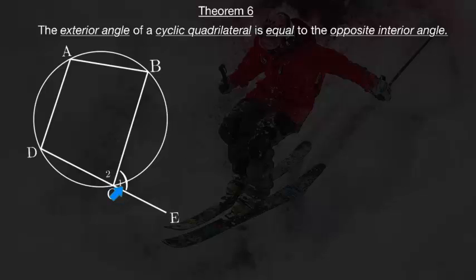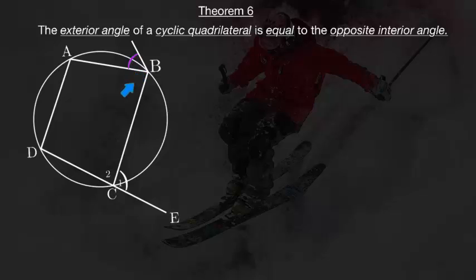Now, I just quickly want to show you the following because it's quite important to know that an exterior angle is only formed if one of the sides of the cyclic quadrilateral is extended. So this remains a straight line. This angle, however, is not an exterior angle because this line is not an extension of one of these two. Can you see? It's a brand new line and it's not a straight line from any one of these sides of the quadrilateral.